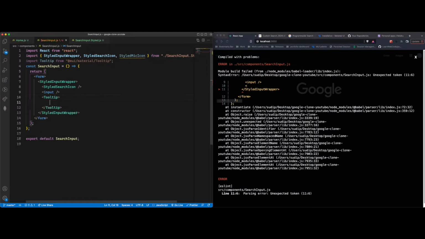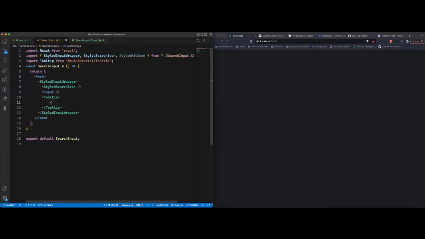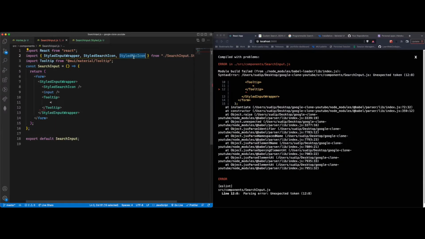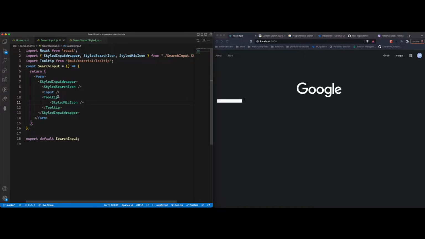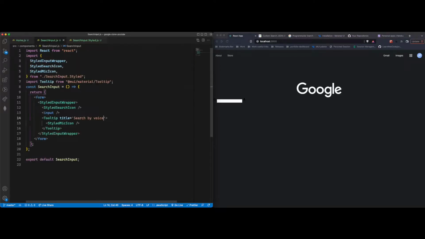It's going to be Tooltip, and inside that we're gonna render that styled mic icon. And for the title, we will just say, what was the text? I think it says search by voice or something in Google. Nice. So if we hover over it, now we see the search by voice tooltip right there.